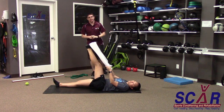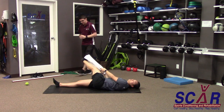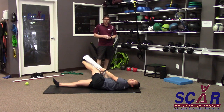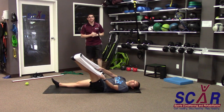And good. Let's drop that leg over to the right now. So crossing over. Nice 30 seconds. Remember breathing, keeping your upper body nice and loose. We're not trying to pull on too tight or anything. And good. Cross that leg over the other side. And just let it drop. Last 30 seconds.